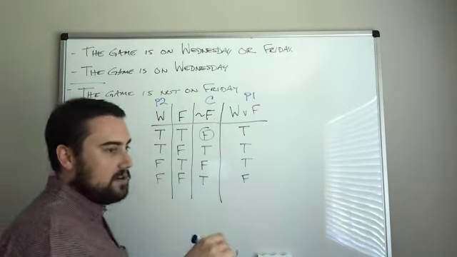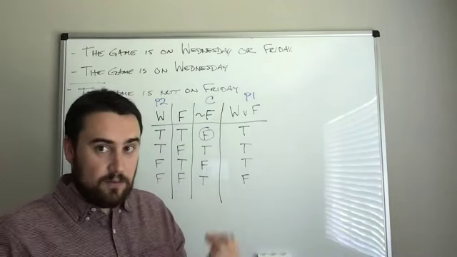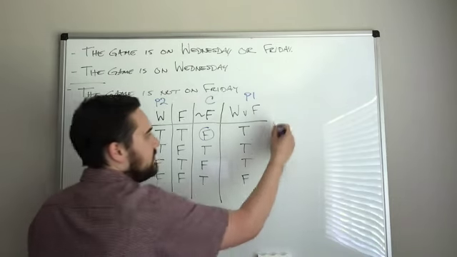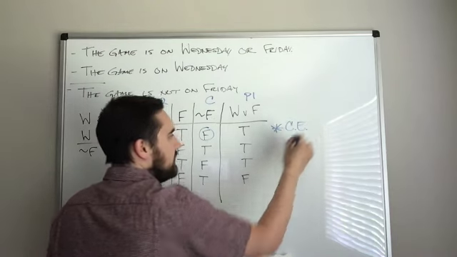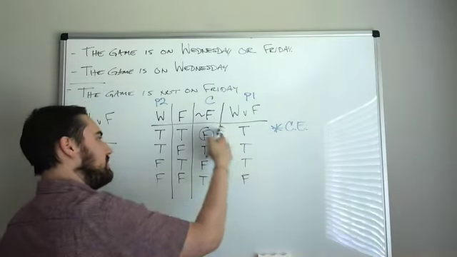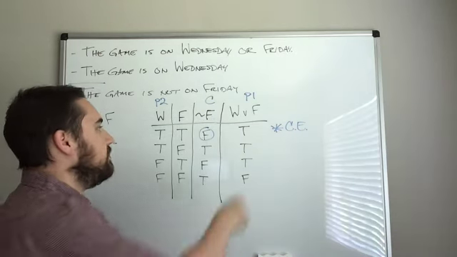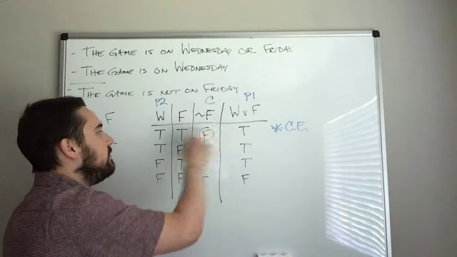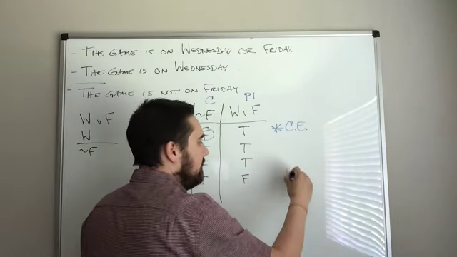In your homework and on the exam, you need to indicate to me precisely where we have a counterexample, right? So this is what we're going to call a counterexample. Please label it with CE or an asterisk or sign this or highlight the whole row. Something like that to show me that you're saying, look, in this row we have all true premises and a false conclusion. That makes the argument invalid.